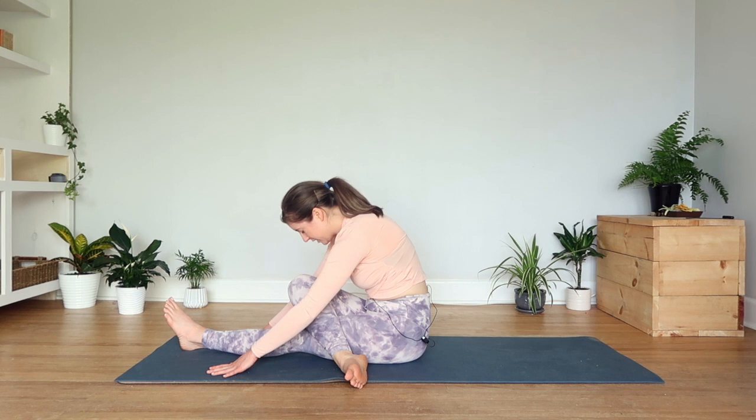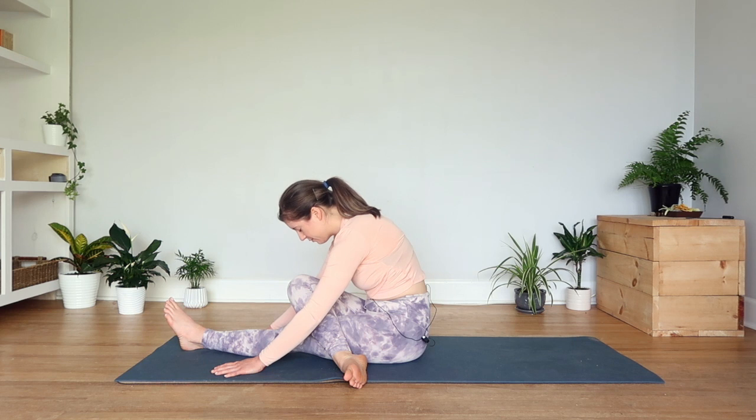Drop your nose towards your knee and just let gravity do the work here. And don't worry about how deep you can get your fold. Your body always takes as much as it needs, so you don't have to try force more on it.